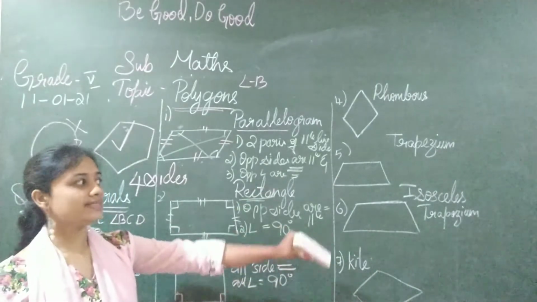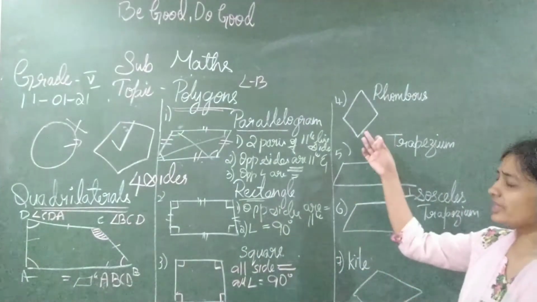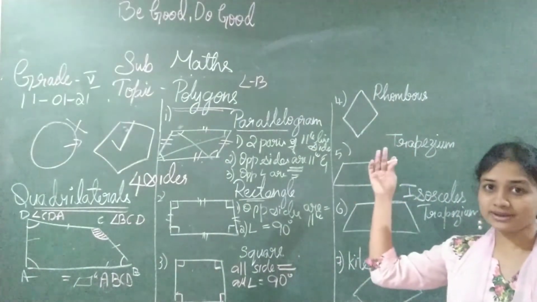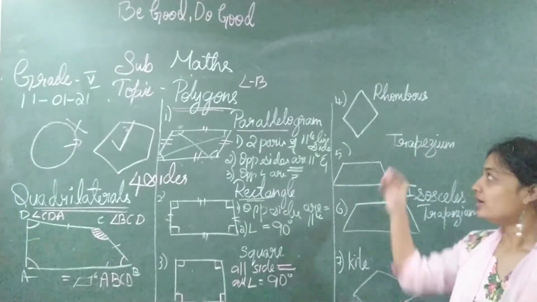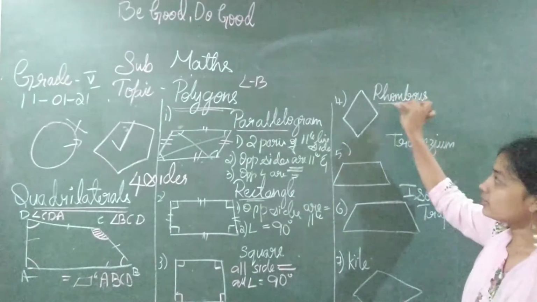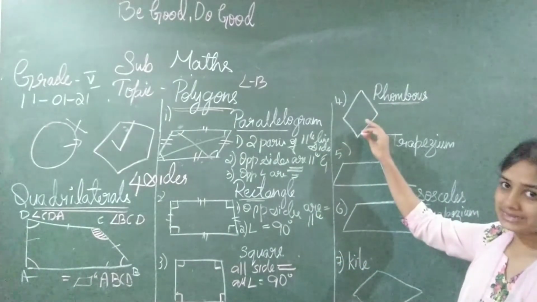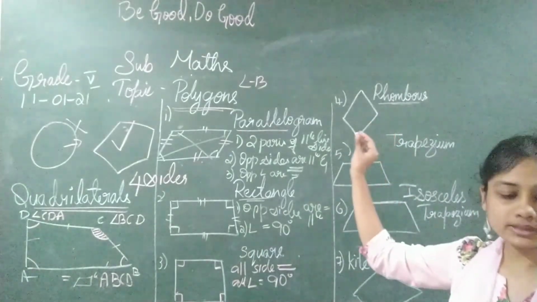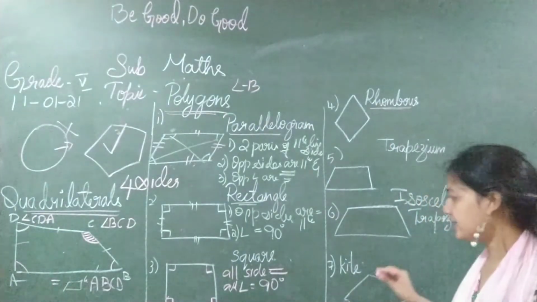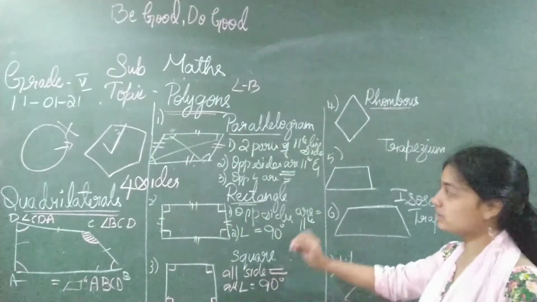Now let's go for the next one here. You all know the shape. You would have said this is a diamond, but it has a name called rhombus. Okay, rhombus. Rhombus is just like square, but it is tilted, where all the sides are equal. So in rhombus, just like square, it also has all the properties.